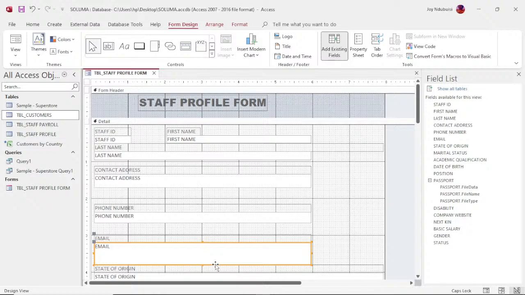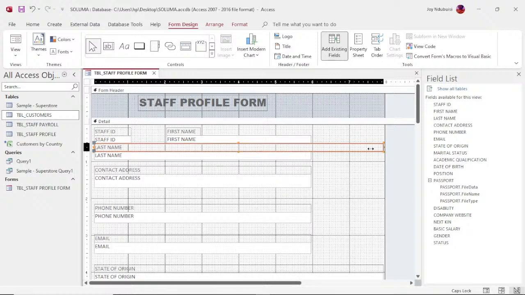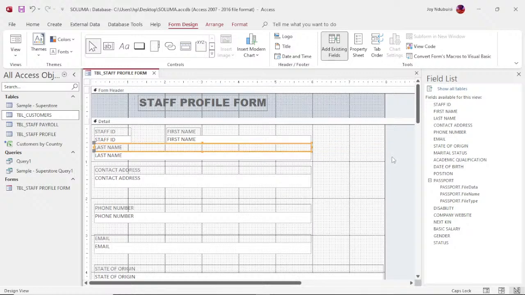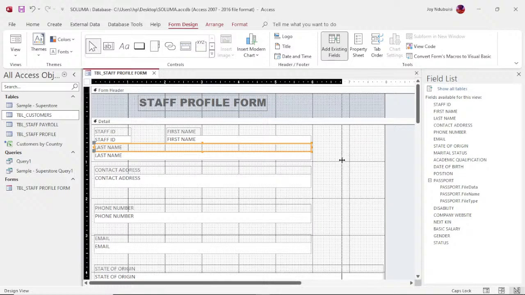All right, now these are certain things we can do based on the form we have to make them neat. Okay, this one we haven't reduced it. All right, then we can move this backward like this.